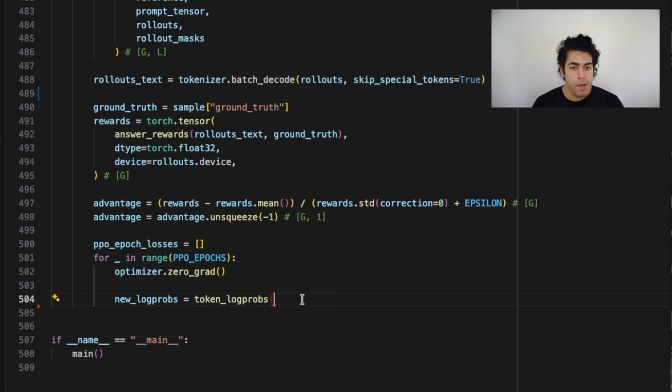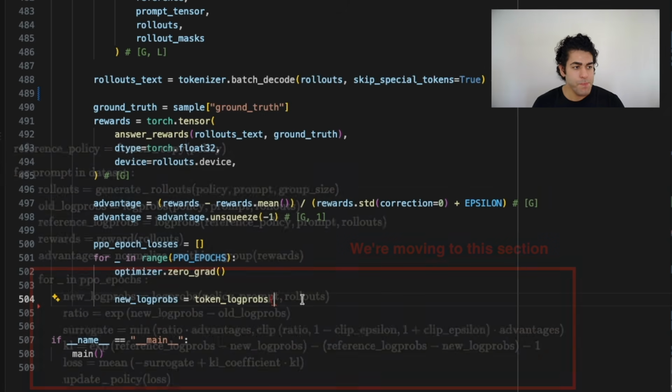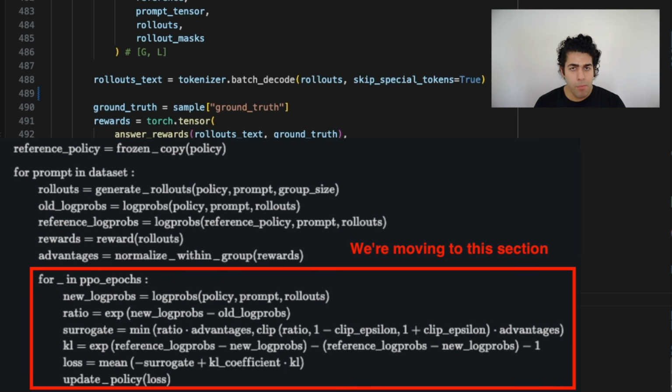So this is what we are doing. Again, if you look at the pseudocode, we start by getting the new log probabilities. We get the ratio of the surrogate function. I will also put the formulas on the screen as a reminder when we get there. We take the ratios to calculate the surrogate function, using the ratios and the advantage that we calculated in the beginning. And what you will realize is that we have a single advantage per rollout to keep in mind. Then we calculate the surrogate with this ratio and advantage.